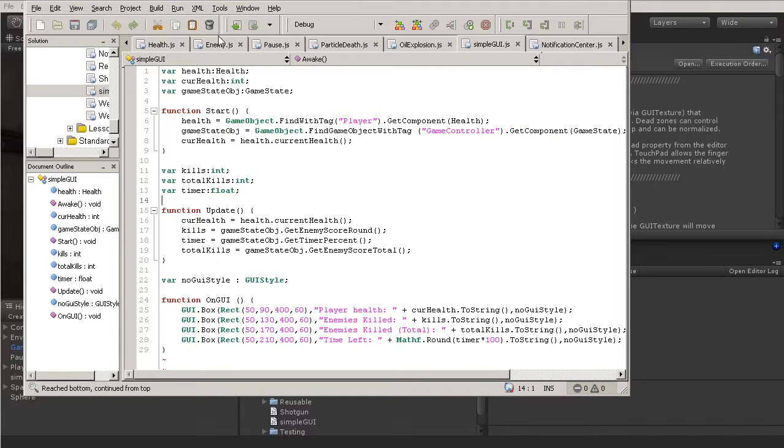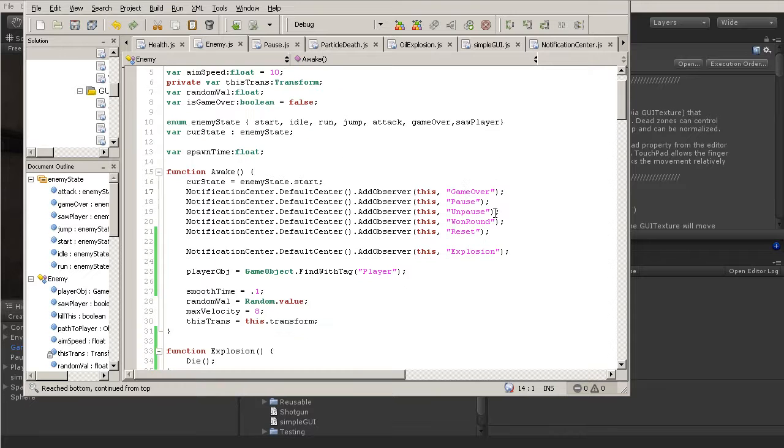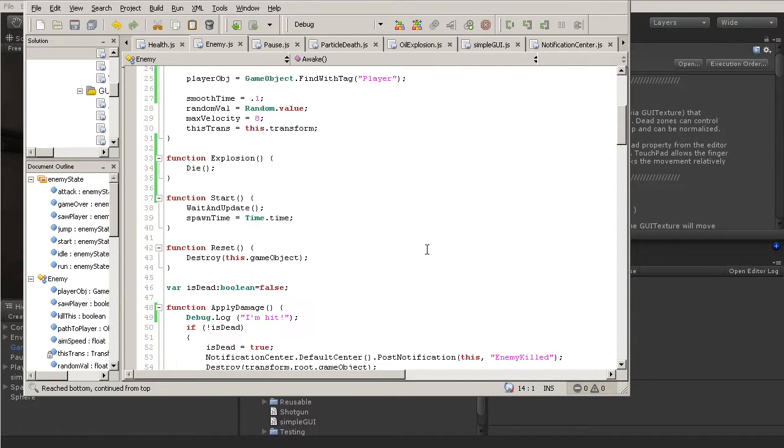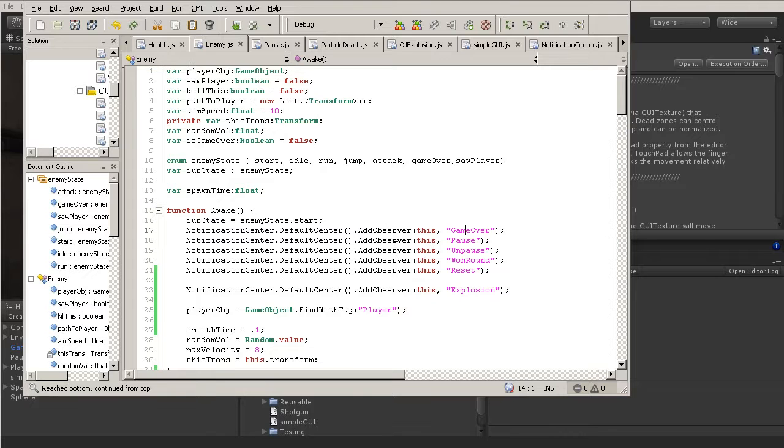Now, the next reason we want to use Notification Center is if our objects are dynamically created. For example, our enemy is dynamically created, so it's easier for it to communicate many of its settings to other objects with the Notification Center, because these enemies are destroyed and created on the fly.